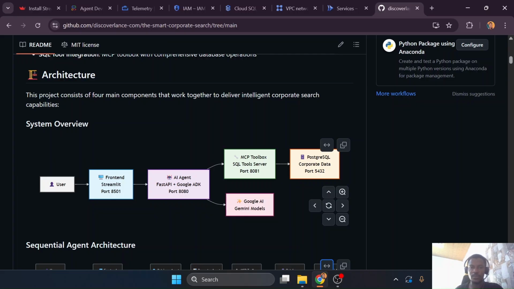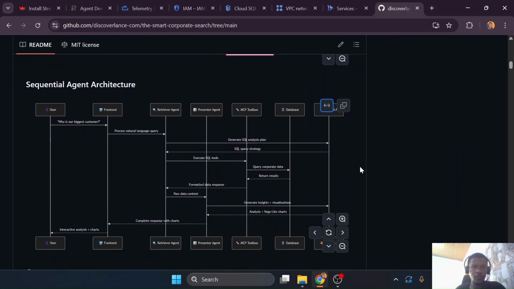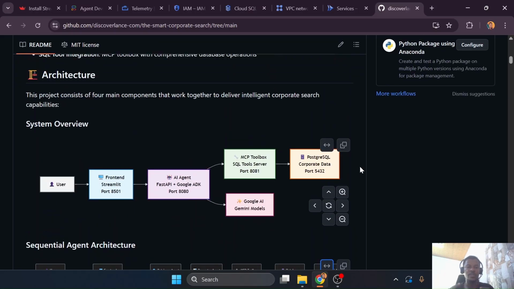We will talk about it. The ADK would also communicate with Google AI Gemini models. And then we are going to execute some Postgres database queries. We are going to have a Postgres database as the backend. So that is going to be the whole architecture.